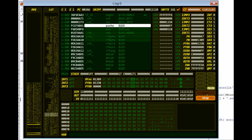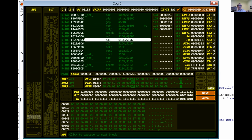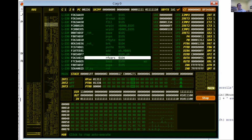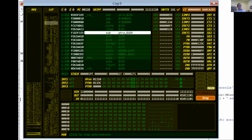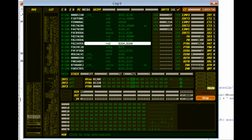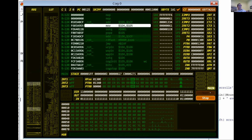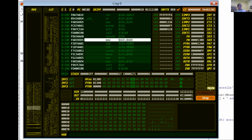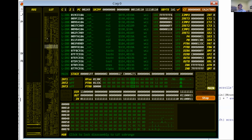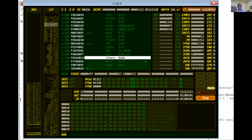What does auto actually mean there in that sense? Just so next is like single step, right? Auto means just repeat. So it just kind of animates as if you're clicking step over and over, or as if you're clicking next over and over. So it's kind of a slow motion run. Basically, yes. I don't know if it's a little too fast to watch what's happening, but it might be useful for some things. I thought it'd be good to have some animating, because you can watch, if you look in the LUT and the reg, where it's running.